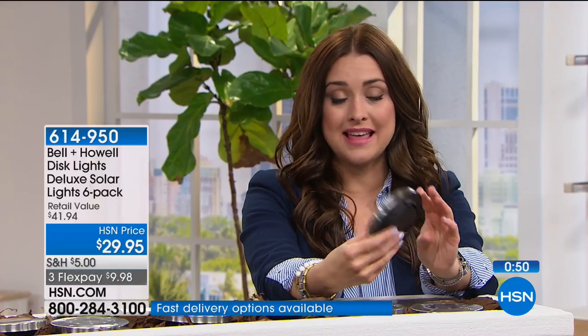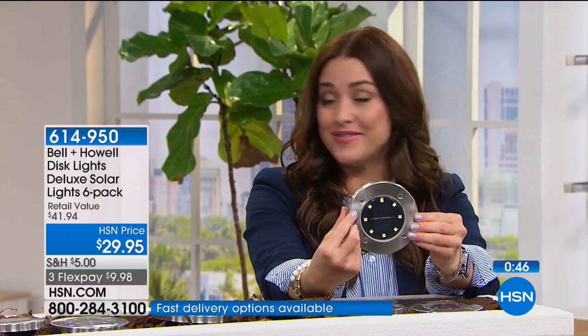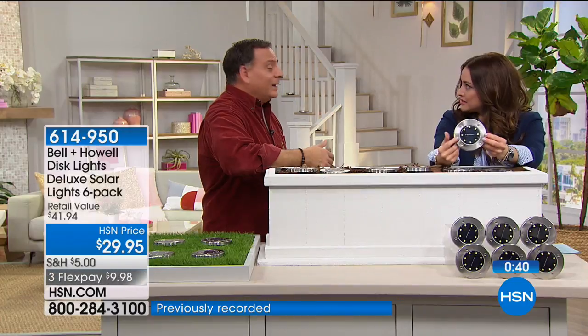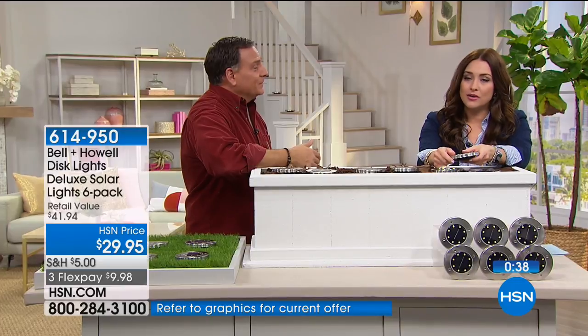These are amazing. Stainless steel construction. You don't have to worry about the weather. You don't have to worry about these rusting. They're going to resist that. There's no timer. There's no fuss. They turn themselves on at night and turn themselves off in the morning. So when you come home from work and it's already dark, your home is illuminated. They greet you. Gorgeous. I love that about them. What an incredible value.